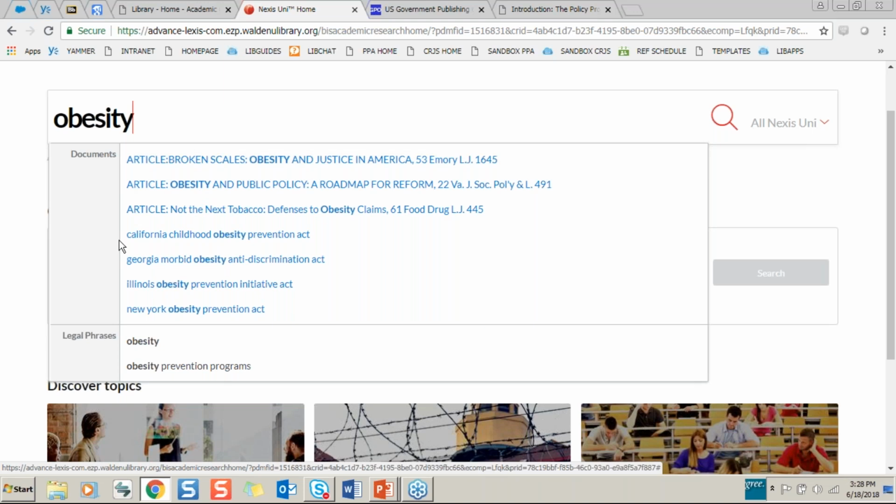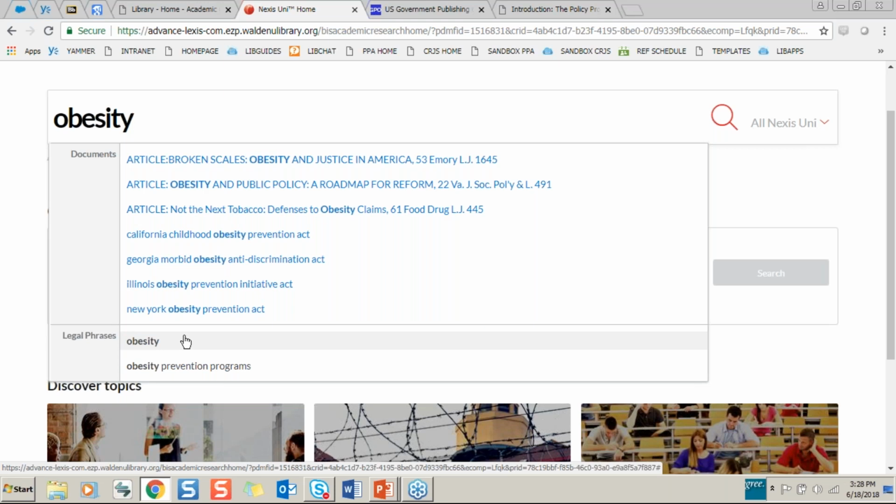But then you can scroll below that and you start seeing names of individual policies. So here we have the California Childhood Obesity Prevention Act. Under that, the Georgia Morbid Obesity Anti-Discrimination Act, et cetera, et cetera. So definitely take a look at these recommended terms and documents because they might be really helpful to you.